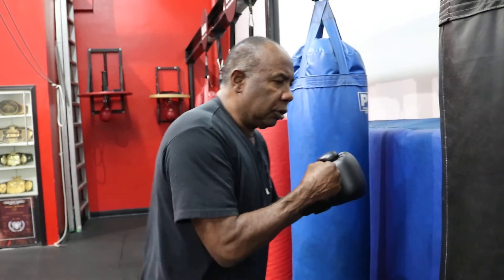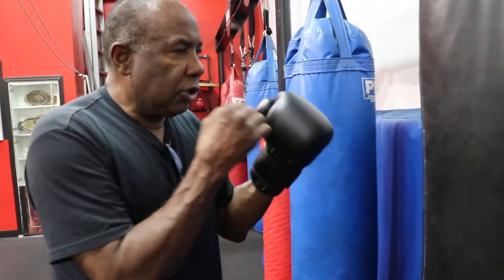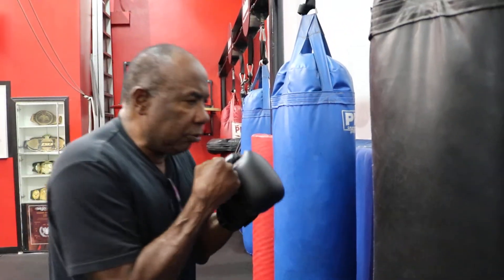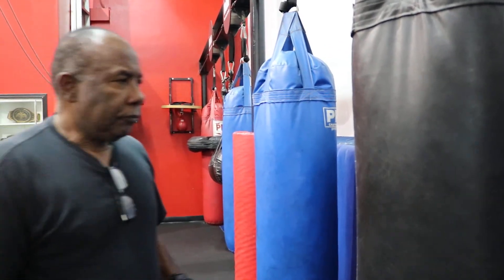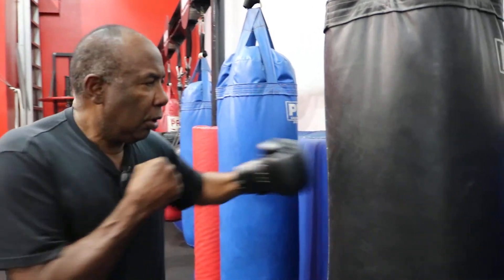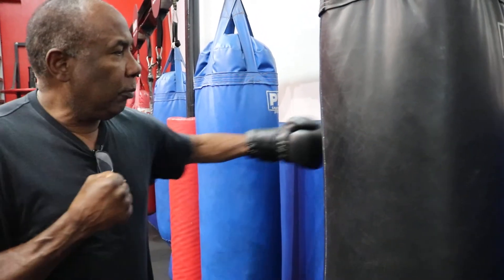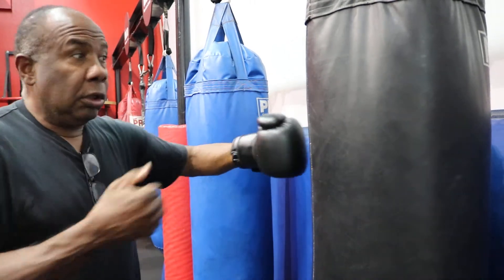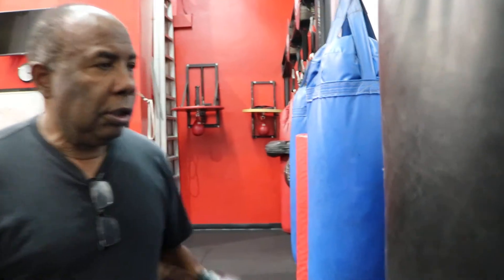What you're doing is you're going to turn your upper body. I have my people start out a little bit wide, and then as time goes on you tighten it up until you're right inside and can hit them to the body. I can't do that because it'll hurt my wrist, but that's just my opinion. So the hook — you want to go wide. I put a pole out here sometimes and have them go around the pole. The hook came from the word hook, like a fishing hook — that's what it looks like when you do it properly.